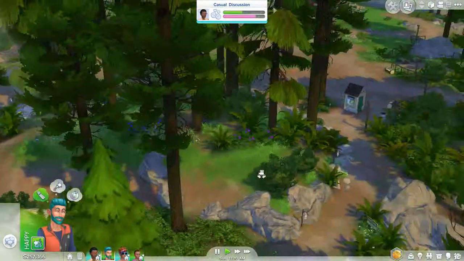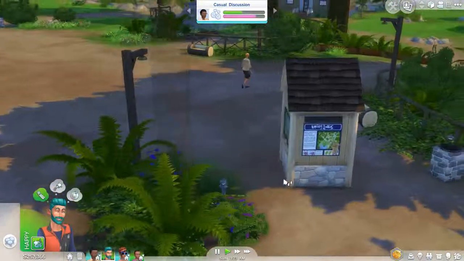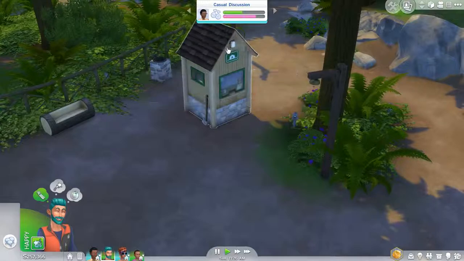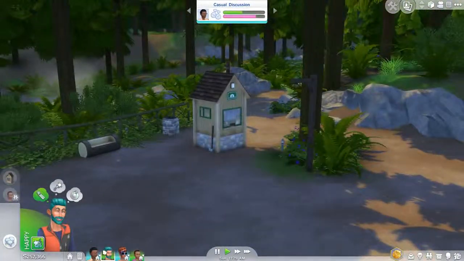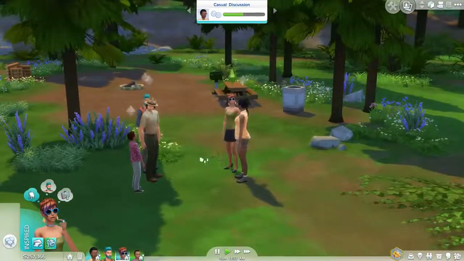Oh, here we go. Buy supplies. We'll have Easton go ahead and buy some supplies, right? Because we need some supplies. And we'll leave Brianna and the gang over here.